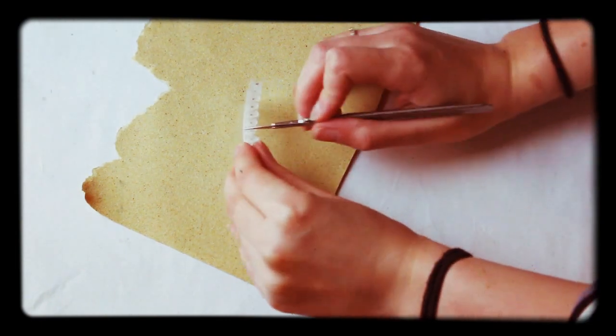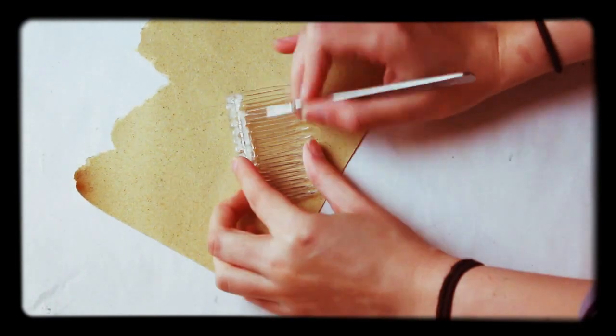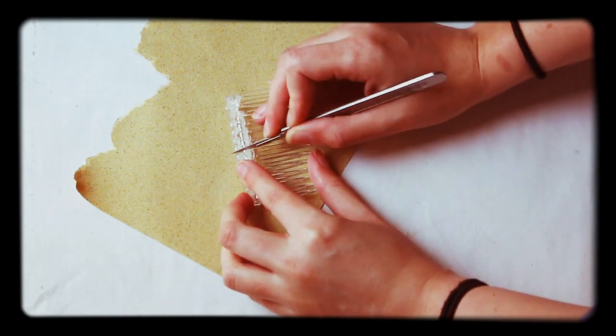With a scalpel, I cut in half a hair grip to be attached to secure the tiara to your hair or wig.